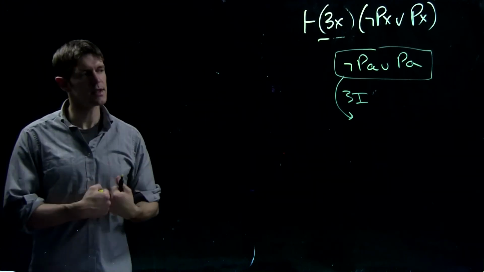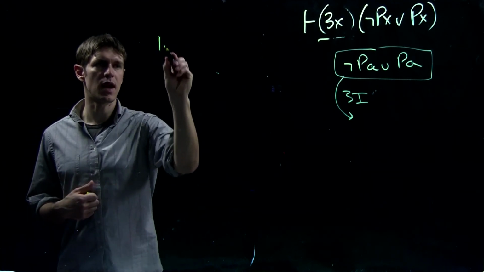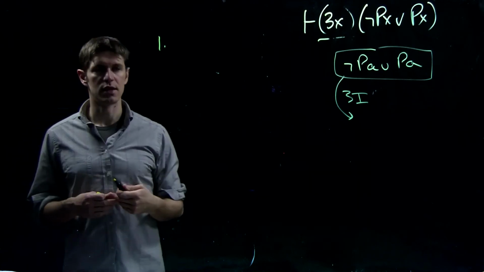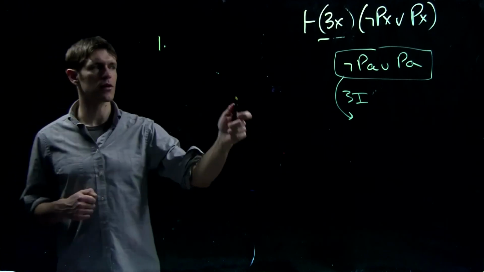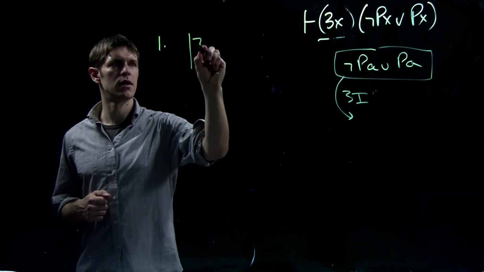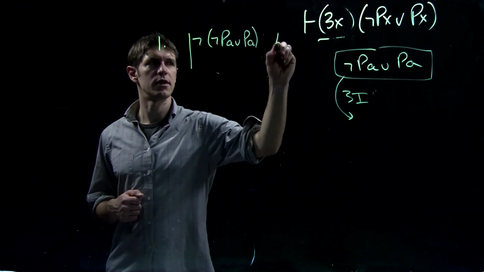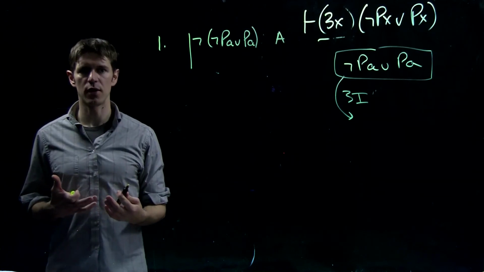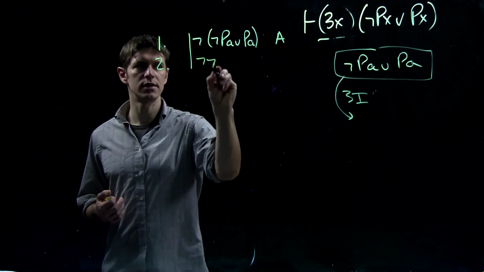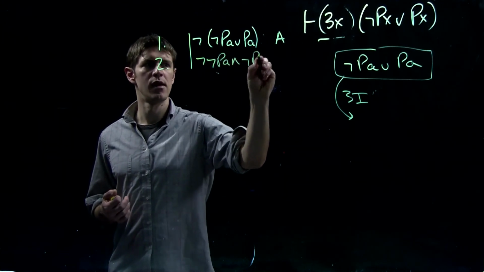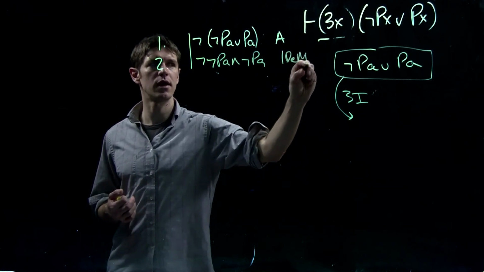And so I'll say, well, this is a disjunction. One way to try to derive this particular formula is to assume the opposite of what I want, and then use negation introduction or negation elimination, or sometimes called proof by contradiction, to derive this particular formula. So I will make the assumption not (not Pa or Pa). So here's my assumption, and my goal here will be to try to derive a contradiction. And looking at line 1, I'll use De Morgan's laws on this to derive not not Pa and not Pa. So this is by line 1, De Morgan's laws.